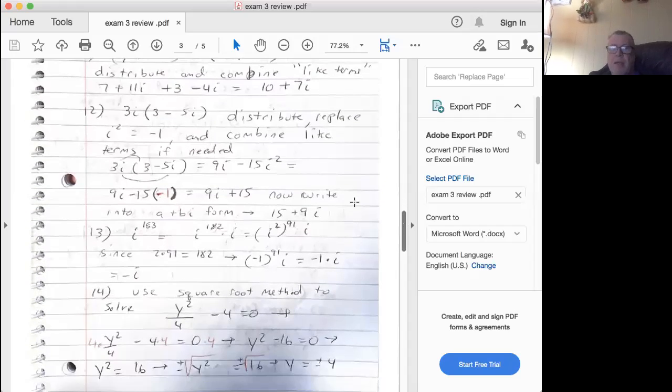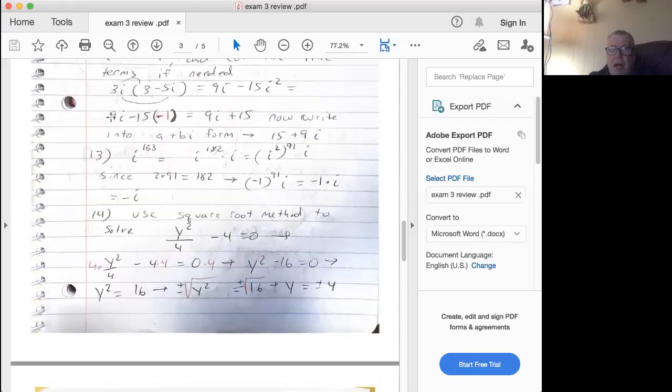When we multiply, in this case, we'll distribute. If this was 2 terms here, we do the foiling process. We have 3i times 3, which is going to be 9i. And we have 3i times minus 5i, which is minus 15i squared. Now keep in mind, whenever you see i squared, we'll replace it with negative 1. Okay? So it'd be 9i minus 15 times minus 1, which is 9i plus 15. Now we'll rewrite that in a plus bi format as 15 plus 9i. The i part always goes second.